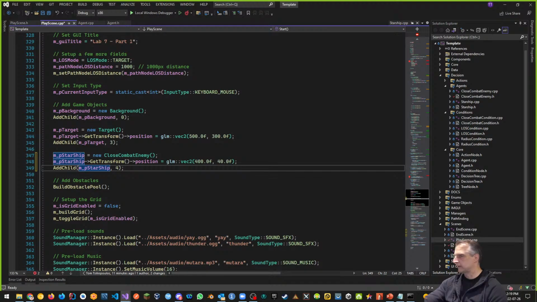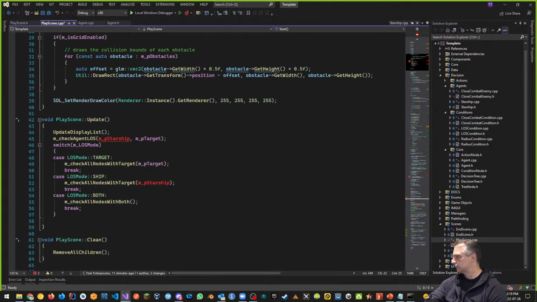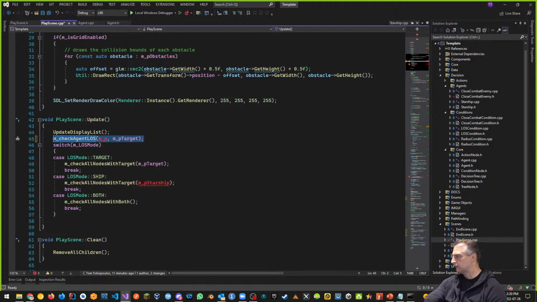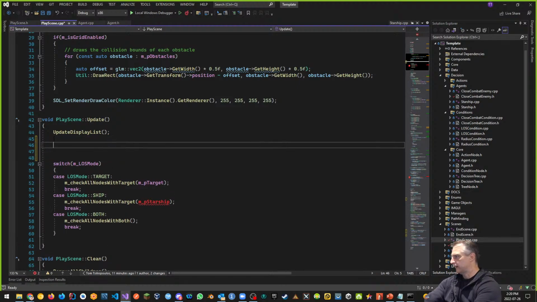And there's so far some difference up here. Let's fix that problem inside of the update function. Let's go to that update function and fix it. Right now it says check line of sight, m_agent, check line of sight with our starship. Do we want to do this? Well, the answer is no, we don't. So this is no good anymore, because we don't want to do that check agent line of sight here.